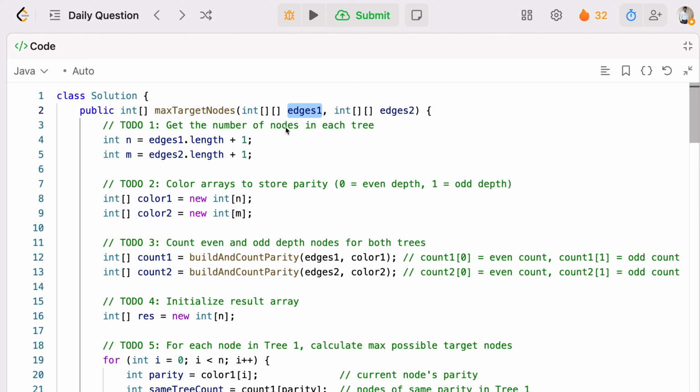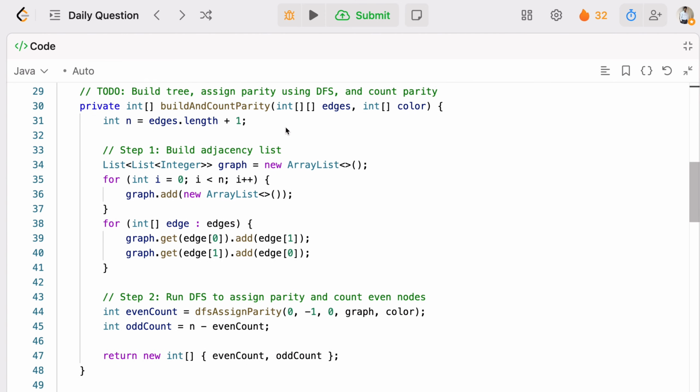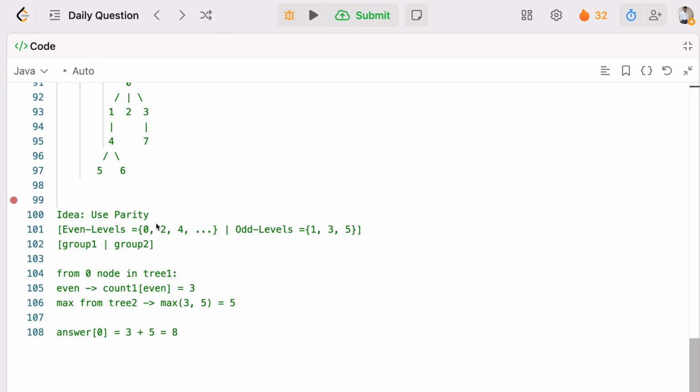And in a tree, we have to find the depth parity, even or odd. Once you find the number of edges between them, you can easily find the counts.